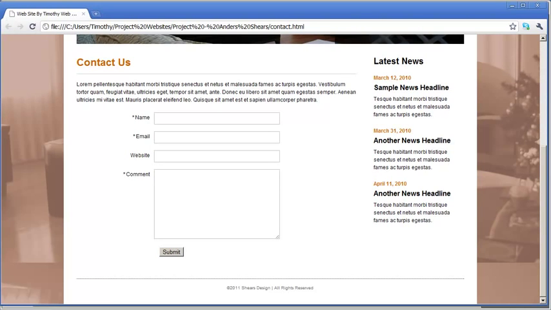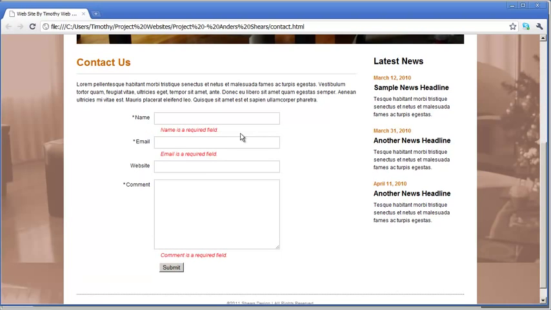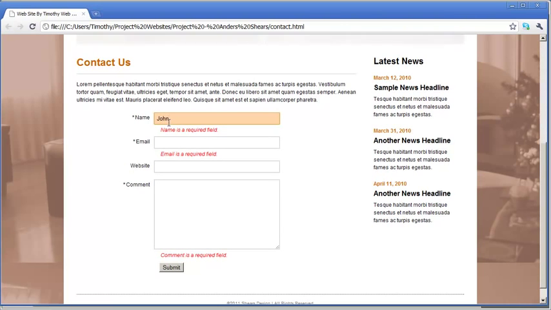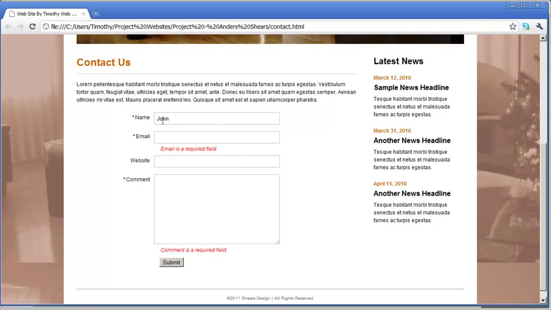In this case, name, email, and comment are going to be required values, and if the user submits the form without entering any information into those fields, you can see we get an error. If I enter a value into that field and submit it, you can see the error went away for that one, but it's still down here for email and message.